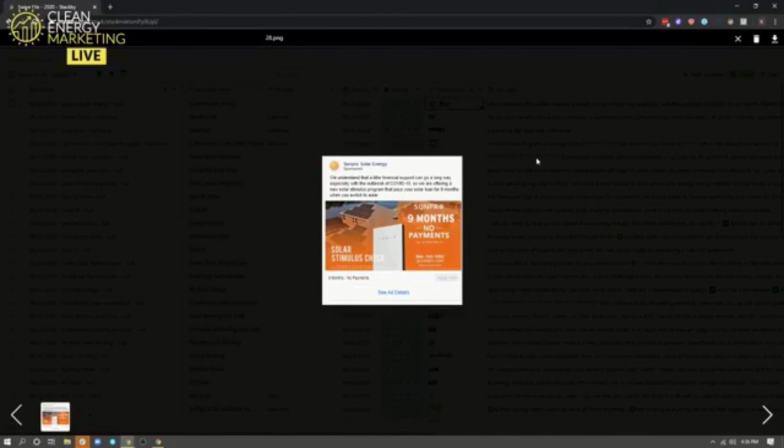There's a bunch of things that I like about this ad. Obviously it's a big company like SunPro, so they have to walk a much finer line, but they're doing a bunch of things that are good marketing tactics. They're mentioning current events, COVID. They're doing a stimulus check to match the other stimulus check, and I'm sure there's fine print right there that says it's not a government program. They use Tesla Powerwall. Using Tesla is a very good way to boost your brand, because people love Tesla. People are very passionate about Tesla, and it catches their eye. So remember, it's all about making them stop scrolling.